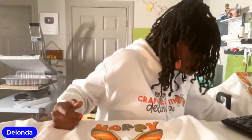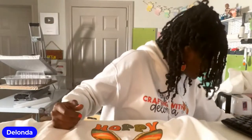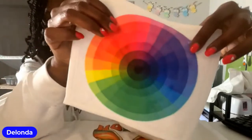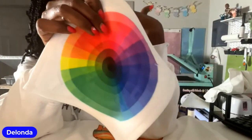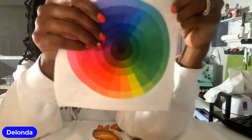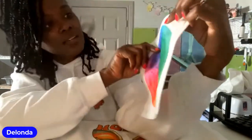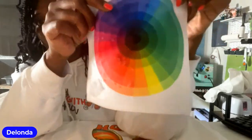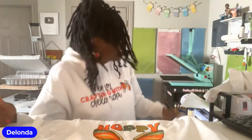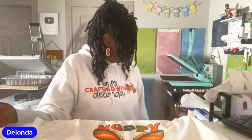Where did I put it? Oh, this. In the video where I made this, I talked about how dark I would go if I'm doing sublimation. I would not go darker than this light blue right here. And I probably wouldn't go darker than this yellow if I'm doing sublimation. Now, if you want to try it because you just like to waste your stuff, do it. But I'm not doing it, okay? Because I already know it's not going to work.